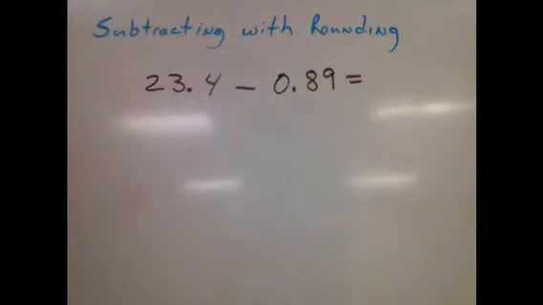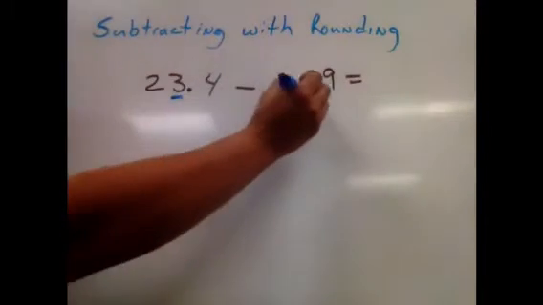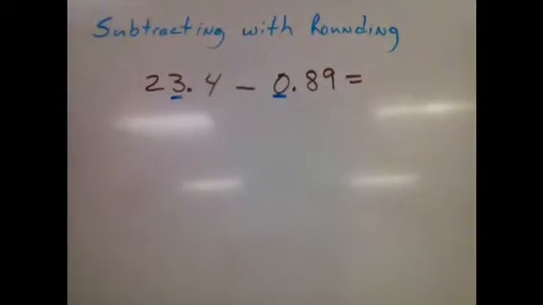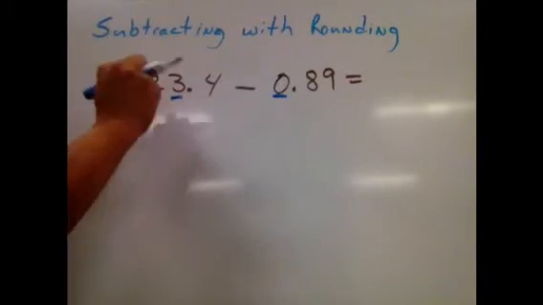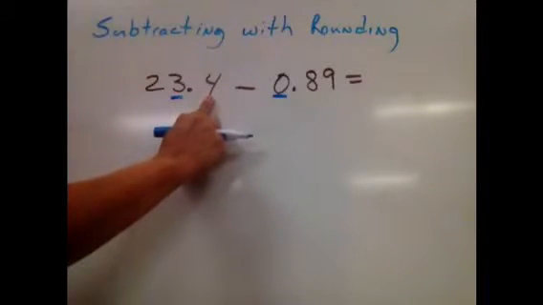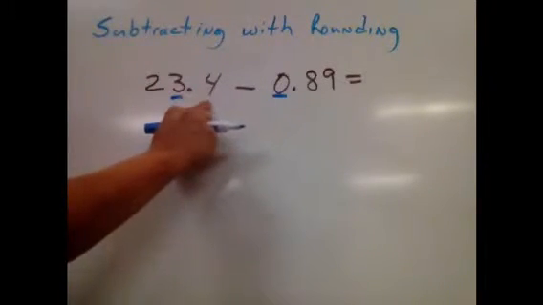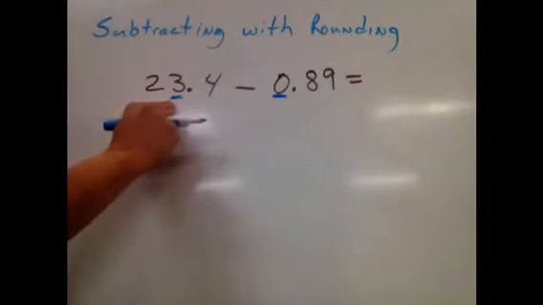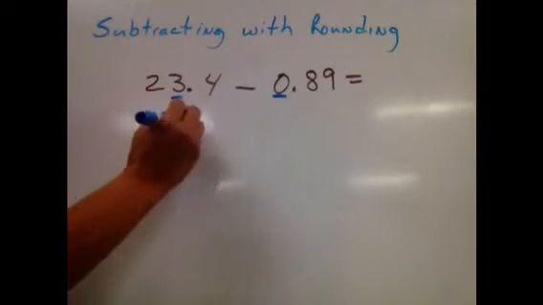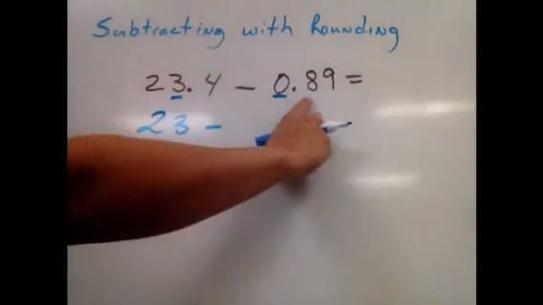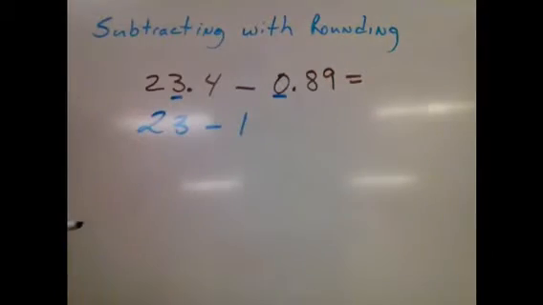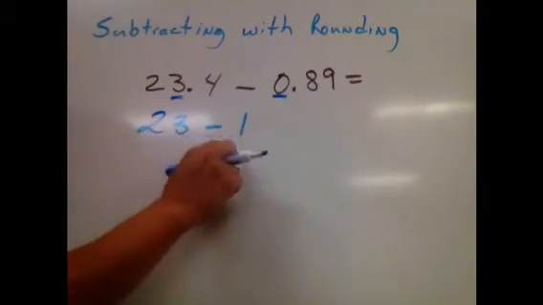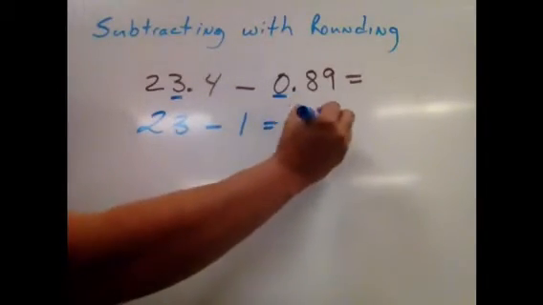Here we have another problem. It's subtracting. Let's say that in this case, I just want to round to my nearest ones position. I'm underlining the ones. The number next to the 1, again, we're trying to find out if it's going to stay a 3 or are we going to go up one more. The number next to it is 4. We said 5 or more, so this is less. We're going to let it rest. So we're going to have 23 minus, well, what's the number next to this? It's an 8. So that means our number is going to go up one more. We're going to use a 1. Now we have a very simple problem. 23 minus 1 equals 22.